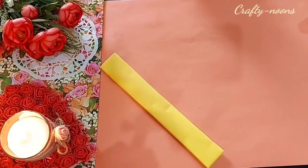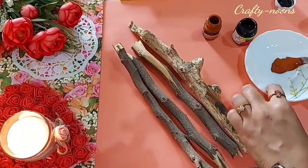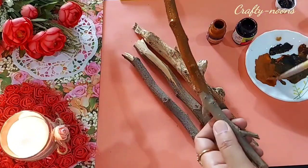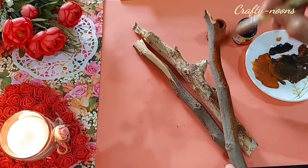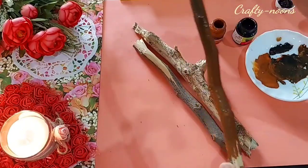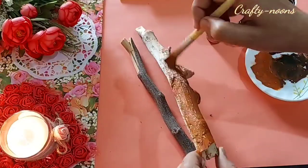Prepare all the strips in the same way. Now for this DIY we need some pieces of branch. I painted them all with acrylic colors — I am using brown and a pinch of black to give shade to the branches. I have two branches and cut them in the sizes required for the decor. You can use the sticks as-is, but paint makes them more lively and enhances the decor.